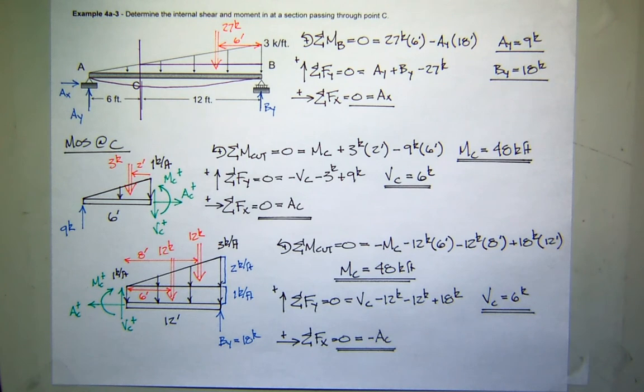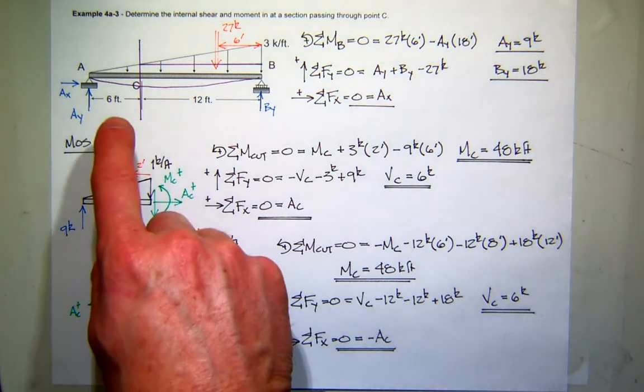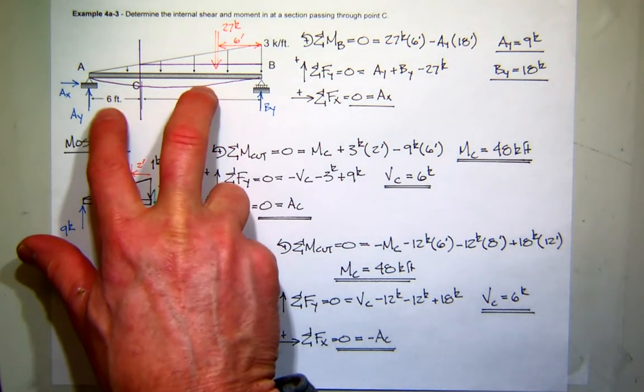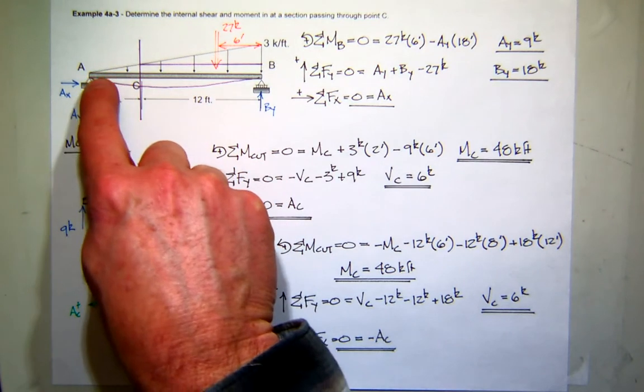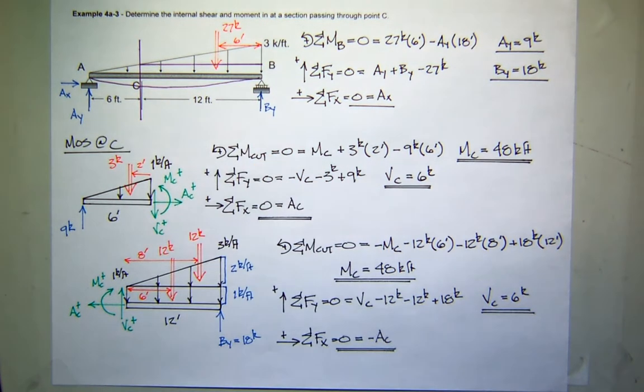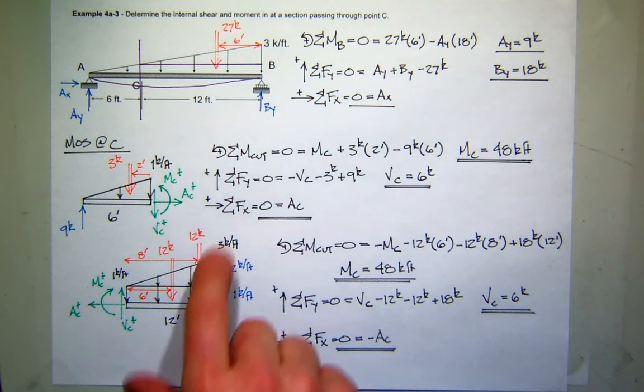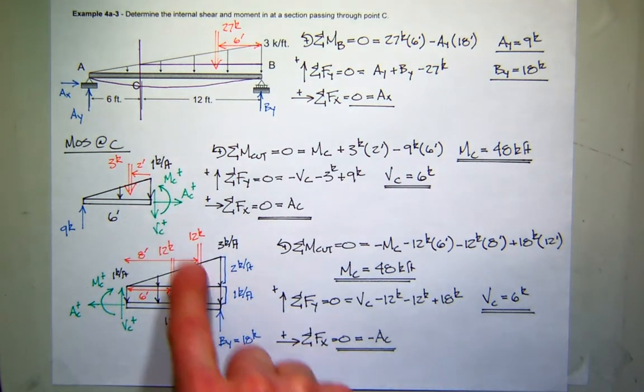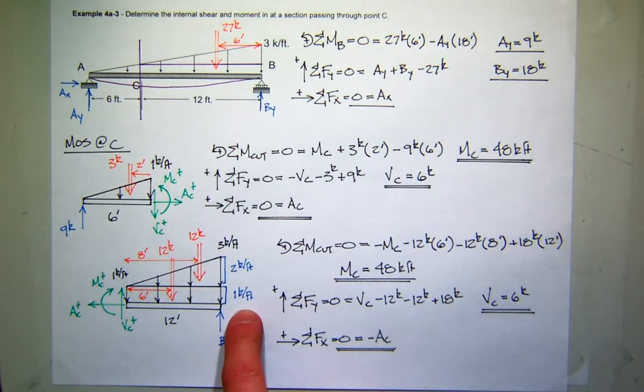A long problem, probably nearly twice as long as it would normally be for you guys, but I wanted you to see to compare and contrast. So when you're working these problems at home on Mastering Engineering or as you prepare for the exam, make sure that you mentally look at the problem, make the cut, and really look at what your choices are, left and right. And try to start through the process in your head to see which one is going to present you the fewest challenges. In this case, it would have been the left-hand side.